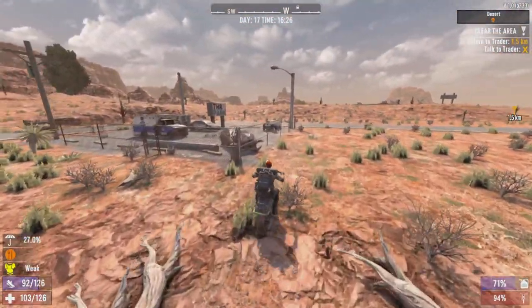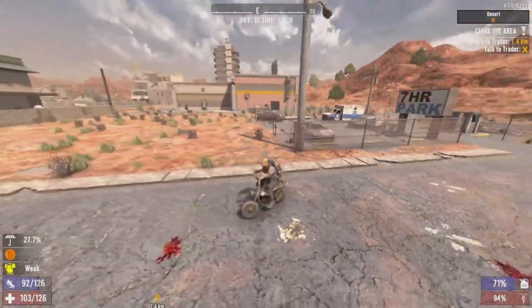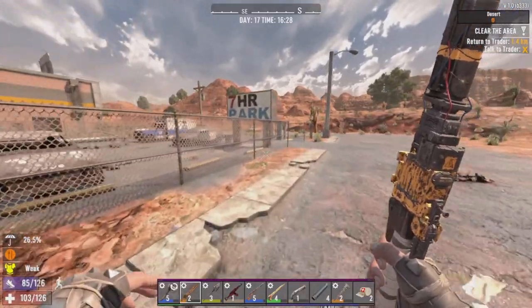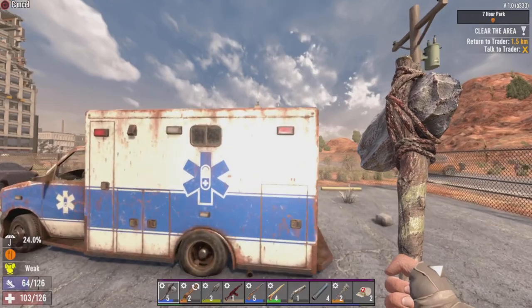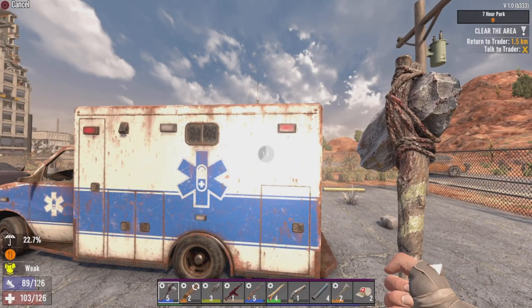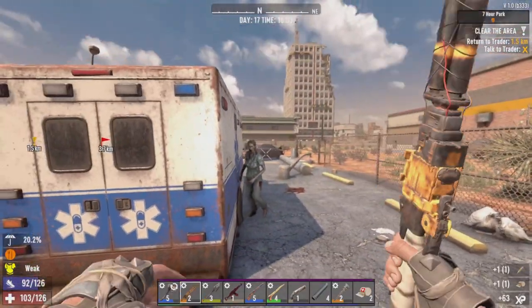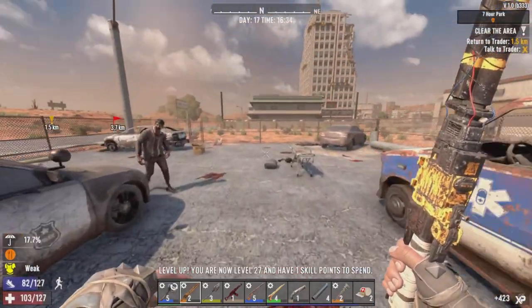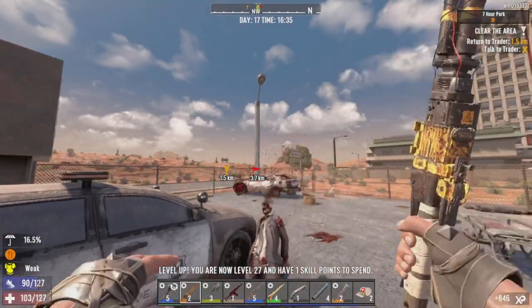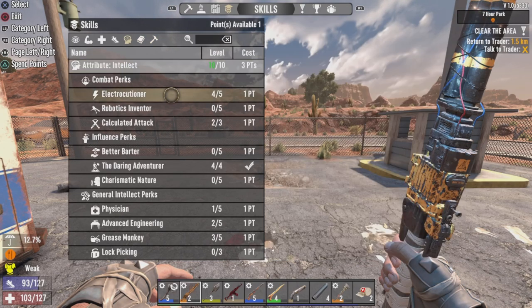Okay, folks, so I'm just leaving that POI, but I realize there's a little 7-Hour Park here, and there is a cop car here, along with a paramedic truck. Take a little loot here, because these can have some pretty good stuff in them. Level up, now 27. And just for a second, we're going to max out Electrocutioner here.